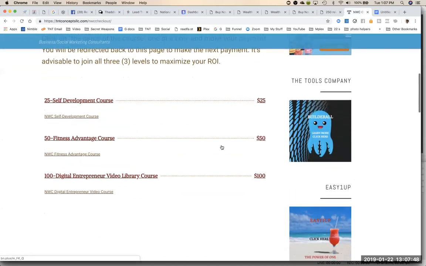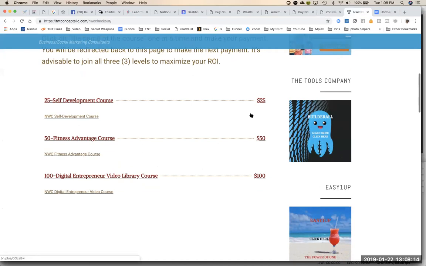These are just for the residuals. Now, when you make your residuals, we're going to go back and talk about that, because the first button we made was for a one-time payment. That's it. We're done. Good to go with that. But for the residuals, which is most important, and I'm going to show you why in a little bit, in the past, I've always went for the bigger numbers. It takes the same amount of energy to make a big sale as it does to make a small sale.